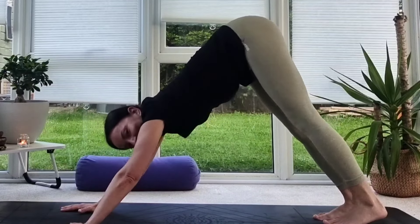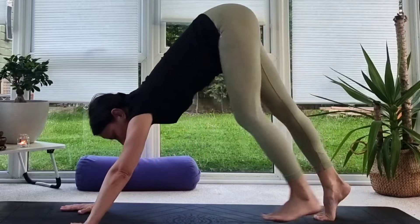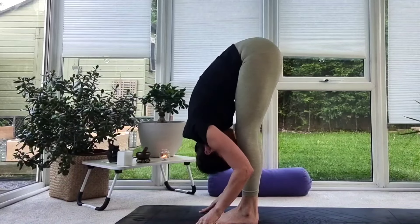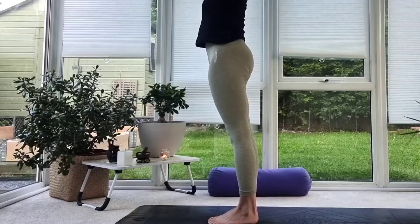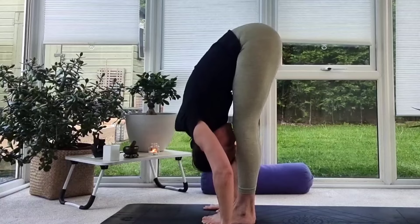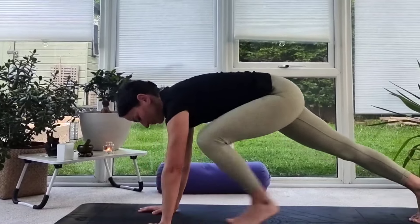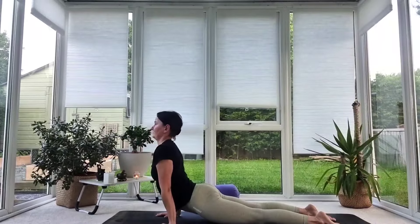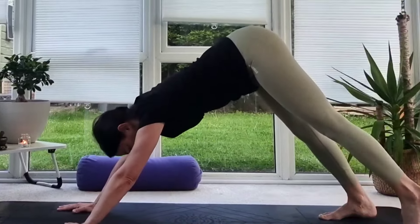When you're ready, lift your hips high to your first downward facing dog. On the next inhale, slowly walk your feet towards your hands, exhale fold forwards and downwards, inhale lift up all the way up, and on exhale again fold into your legs. Inhale lift up halfway, and on exhale back to plank position. Take your chaturanga, inhale up to upward facing dog, and exhale downward dog.